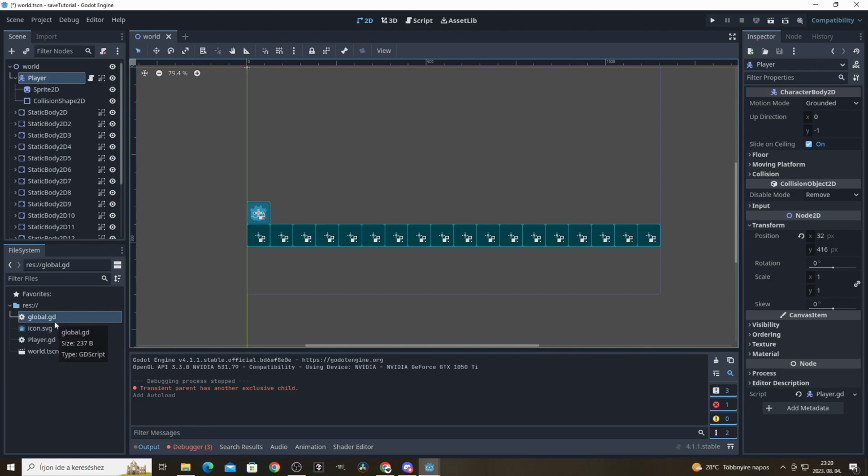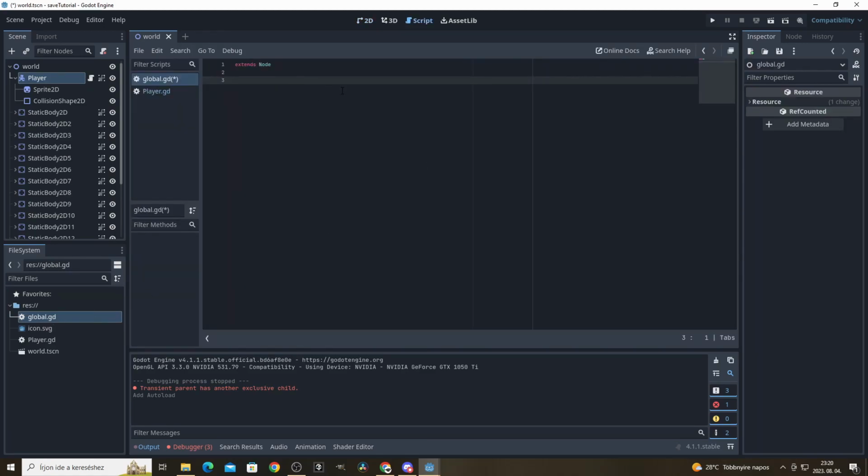I am saving these two variables in separate variables, basically. So first off, we need to create these variables in our global script. So I'll just assign 0 to both of them.